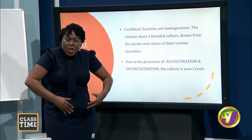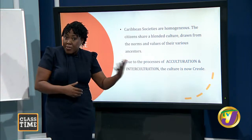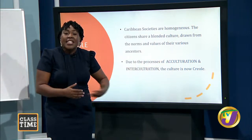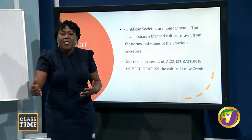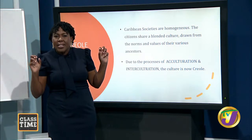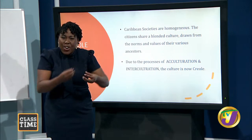If you look in Jamaica, for instance, we eat curry goat. The use of curry, for the most part, came from the Indians. The eating of goat came from the Africans. Nobody calls it an Indo-African meal. You just say Jamaican curry goat. It is the blended culture.